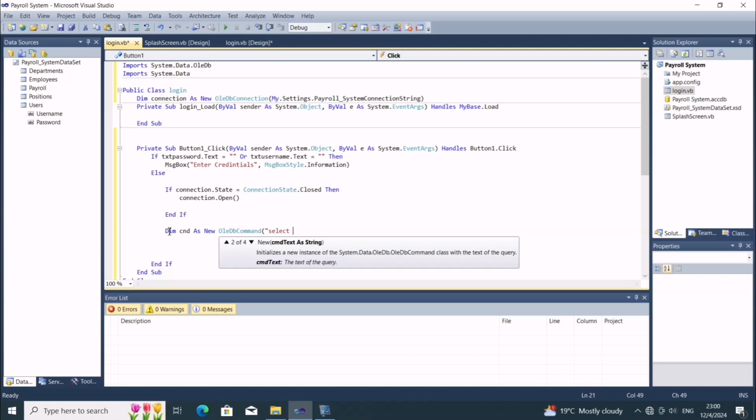So it's Select Count(*), which is going to be a variable, from Users. Remember, you type exactly what is here, even on these two. From Users where Username, where there's a capital letter you put a capital letter, is equal to question mark, and Password is equal to question mark.